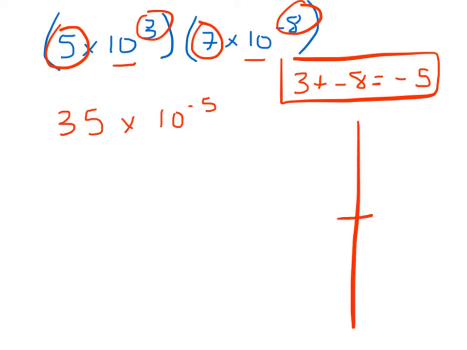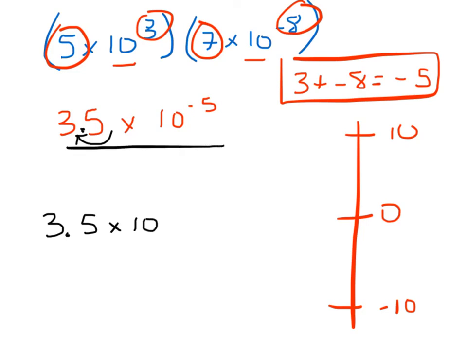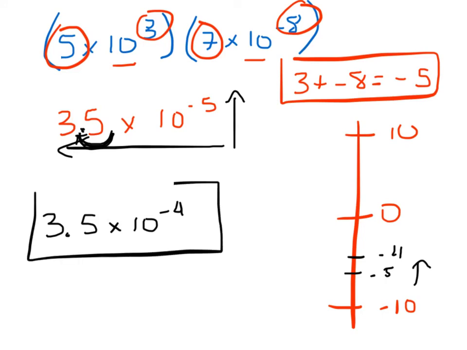Now again over here, we've got our thermometer. And over here we see I'm going to have to move the decimal one place this way to get it right here. So I'm going to rewrite it as 3.5 times 10. And again, I moved my decimal this way. So I'm going to move this number up one. Those arrows both have to go away. So I was at a -5 and I need to go up. And it says to go up only one because I only moved it one decimal place. So if I go up one place, I'm at -4.